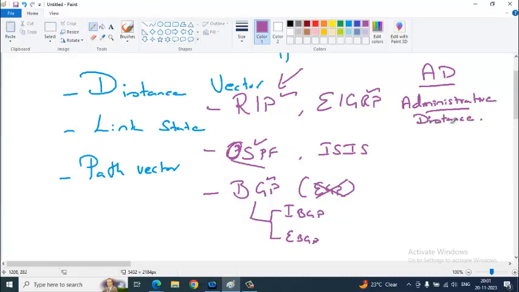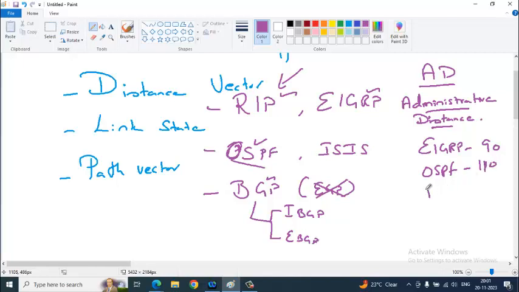Every protocol is important, I told you. But Cisco has given some default importance level. Small number, more important, okay? For EIGRP, Cisco says 90. For OSPF, Cisco says 110.